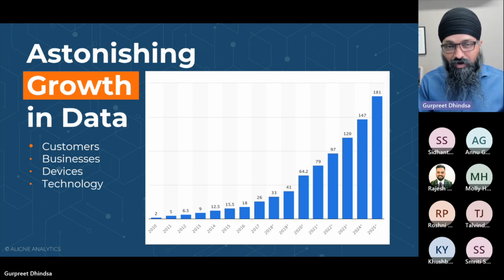Now, why is that happening? I guess some of these factors are quite evident. We know that, obviously, more customers, more digitalization of every service, businesses creating more and more apps. Also, there are more digital devices available. So every interaction is being recorded. Like, you're purchasing anything online from businesses, any browsing you do on any website, everything is being recorded. When you work on any applications within your organizations, whatever you do there, you are leaving an audit trail. So everything is being recorded.